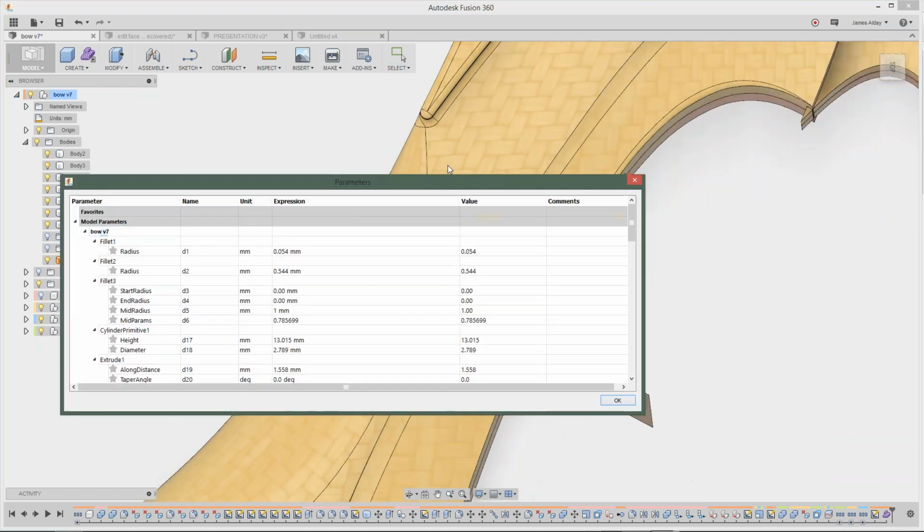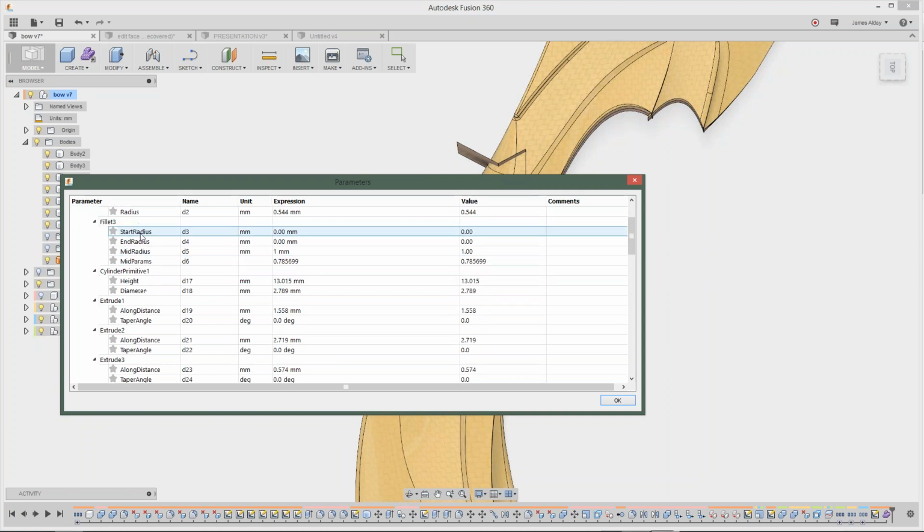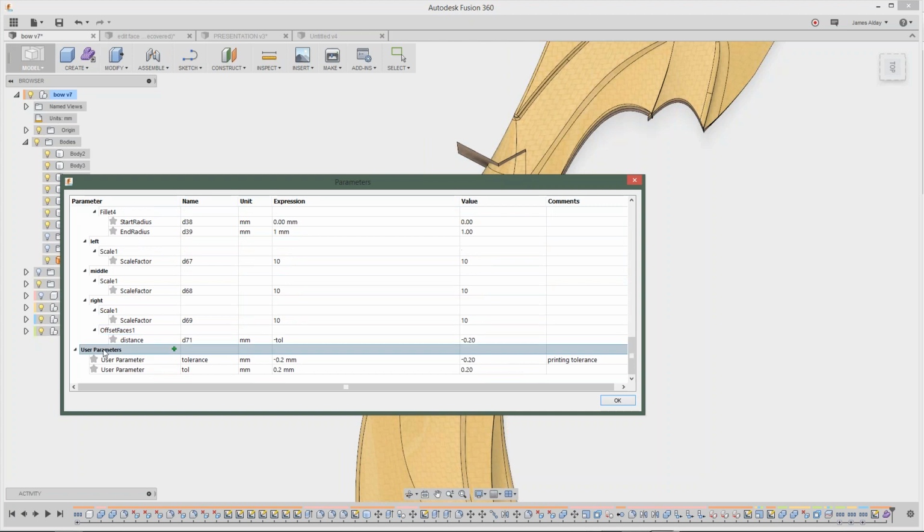Parameters just mean all throughout this model I have values set up. Every time you click and drag a box or a sketch and it puts numbers in there, it stores all these numbers in here for you. Every fillet, every extrude has got values. We're going to go down to the user parameters and create a new one.